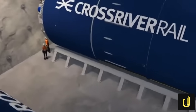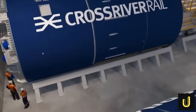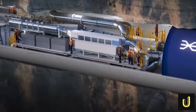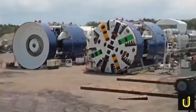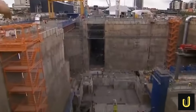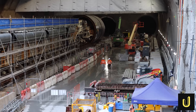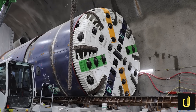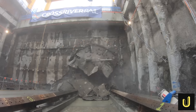To carve this new world, two 1,350-ton mechanical monsters, each longer than a soccer field, are grinding their way through the city's foundations and directly under the immense pressure of the Brisbane River, 42 metres below the surface. But how do you steer these giants through a geological nightmare of fractured volcanic rock that could crumble without warning?